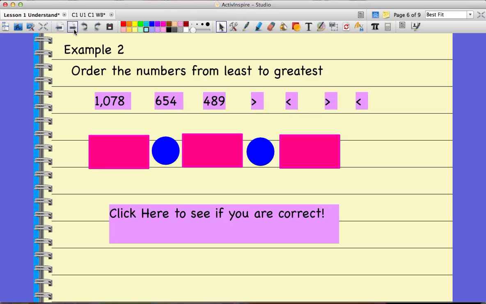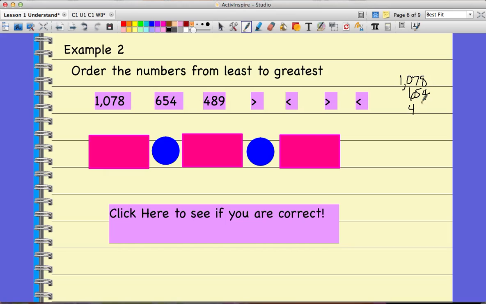All right, so what we're going to do here is take a look at these numbers and order them from least to greatest. Again, we have to know least means smallest and greatest means biggest. So I'm actually going to line these numbers up again. I know some of us are looking at it saying, I know how to do this, this is really easy, but we're going to make sure that we practice because we're going to be using stuff like this a lot.